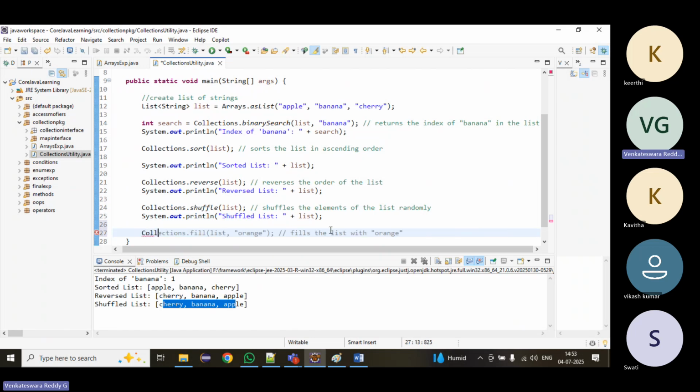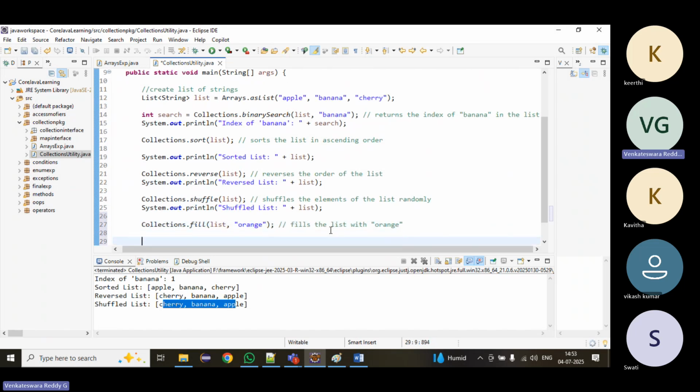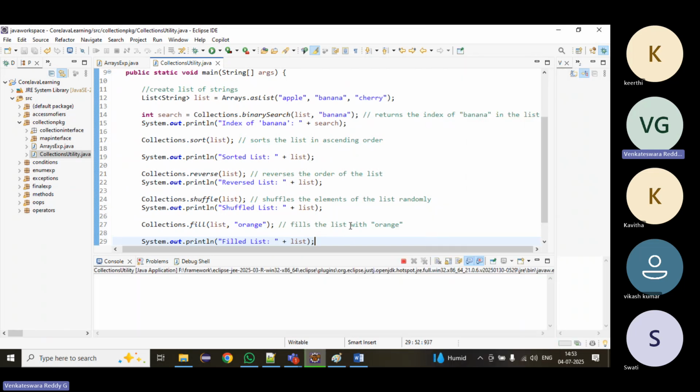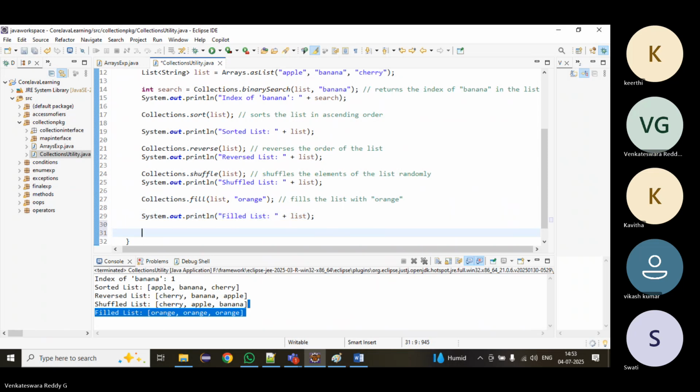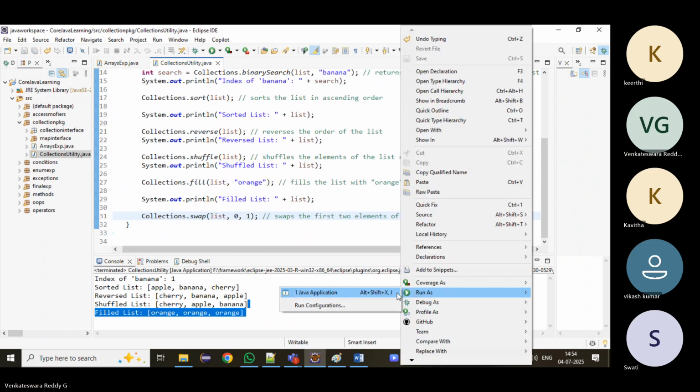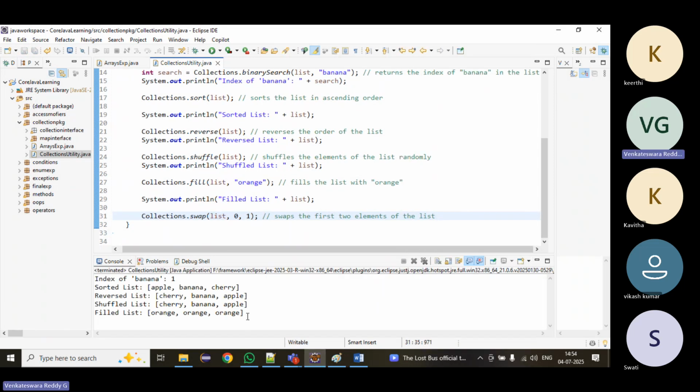What else do we have? Fill method. Fill means it will fill the data. Whatever data we have given, it will fill with all orange. Here we have a swap method. Suppose I want to swap position 0 and position 1, that means 0 becomes 1 and 1 becomes 0.